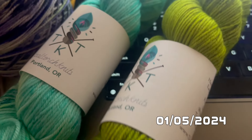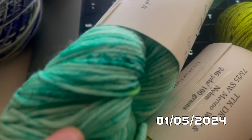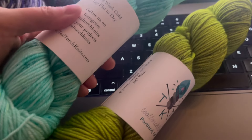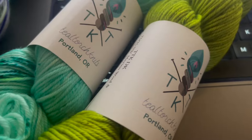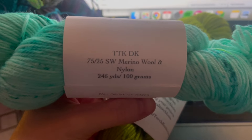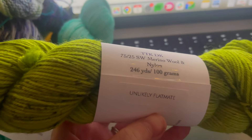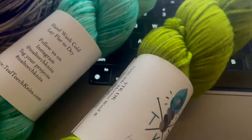The yarn arrived today for Ziggy's brioche pup sweater and I'm really excited about it. This wasn't my first choice in teal — there was another with purples in it — but I ordered from Eat Sleep Knit. It's Teal Torch Knits DK weight, 75/25 superwash merino wool and nylon. The colorways are 'Tall Drink of Water,' a beautiful teal blue, and 'Unlikely Flat Mate,' and I think they look really good together.